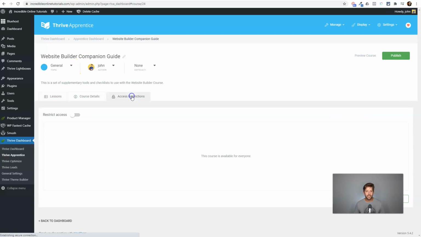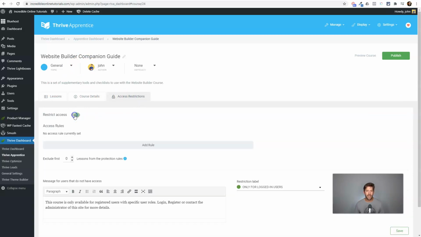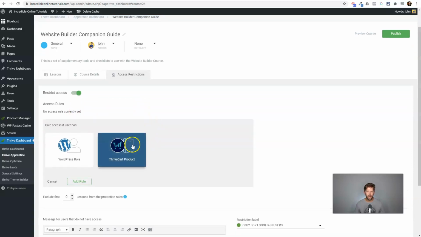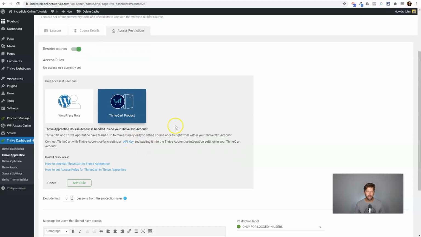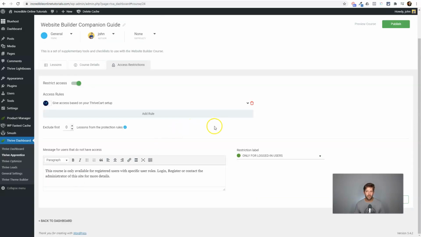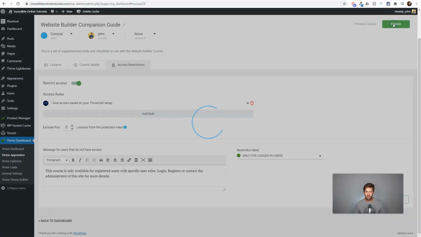Now, underneath the access restrictions, we want to restrict access to this course, and we want to add a rule where a specific Thrivecart product needs to be purchased in order for this to be unlocked, okay? So we'll say add the rule, and we'll publish the course. And then we'll be able to find this product now in Thrivecart to set it all up.